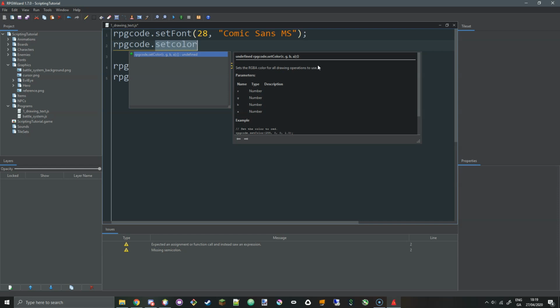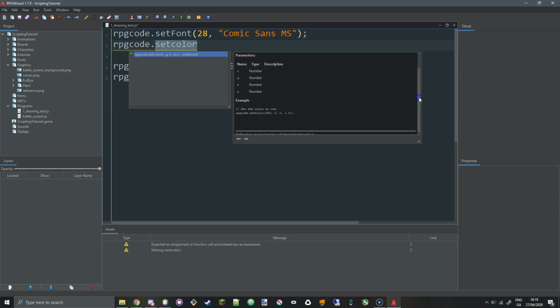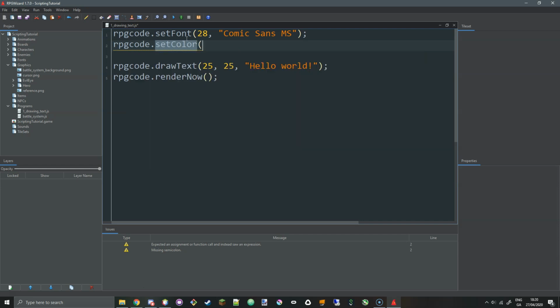So alpha is basically transparency in this case. So it's red, green, and blue, and that's different intensities of red ranging from 0 to 255 and an alpha value too. So I'm just going to set it to red text. So fully opaque is 1.